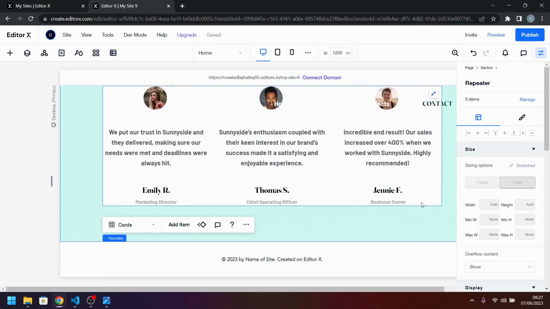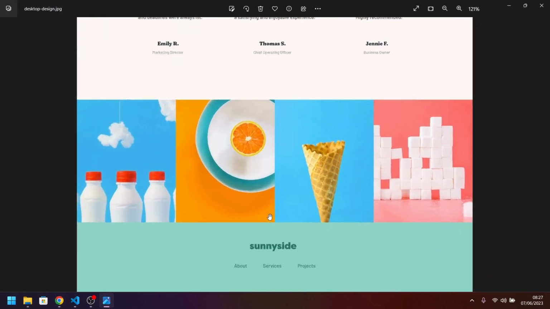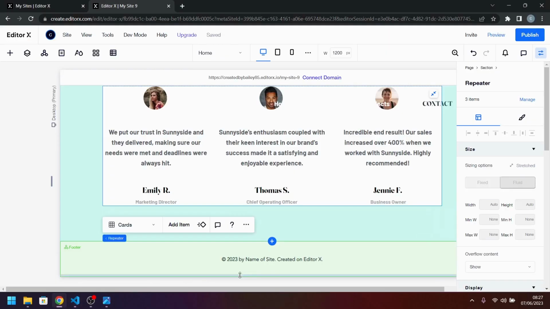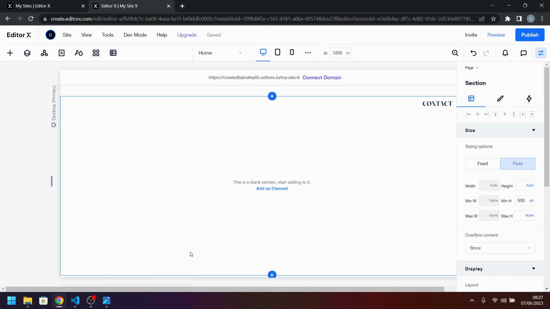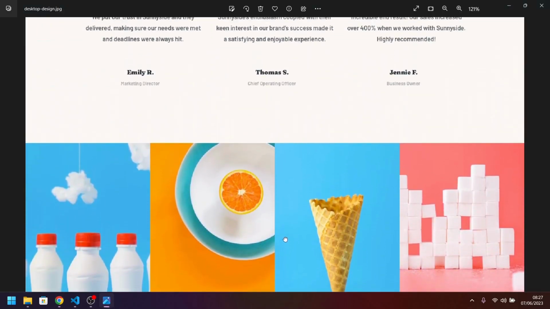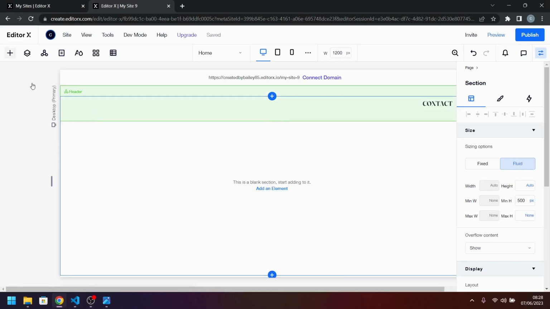Now we'll move on to the next section, which is just these 4 images. We'll add a section. As we can see, it's just got 4 images. What we can do for this is use a repeater.